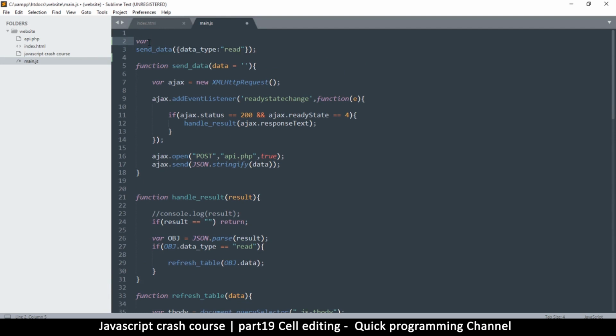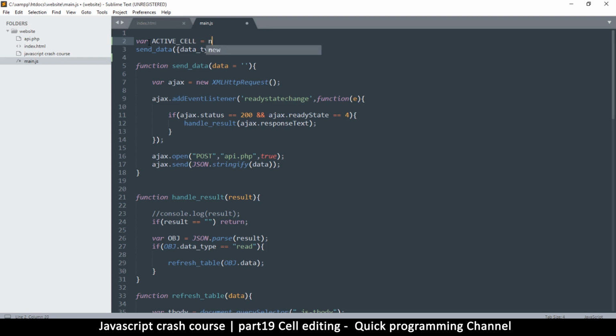It's called a global variable because it can be accessed by any function, since it's outside any function. I'm just going to call it current cell, maybe. Or maybe let's say active cell. That sounds much better. So we're going to call it active underscore cell like that.